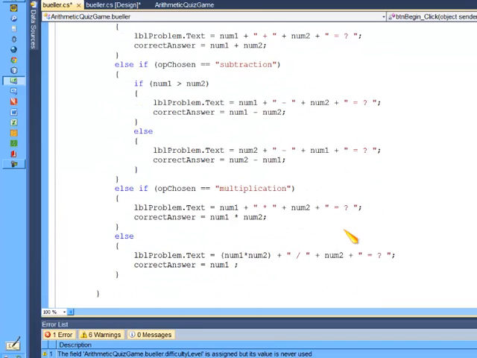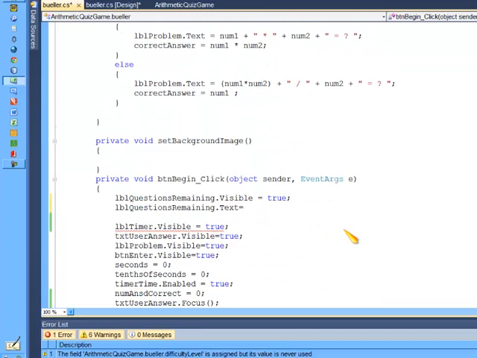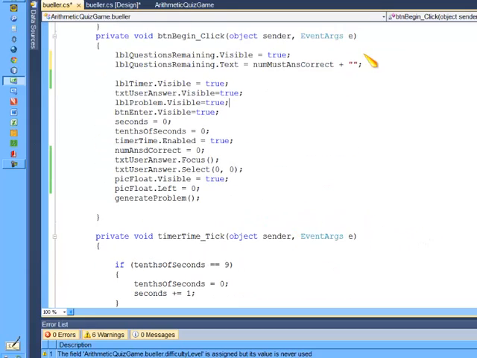It's num must answer correct, something like that. Okay, and then every time they answer one correctly, I'm going to need to update it.